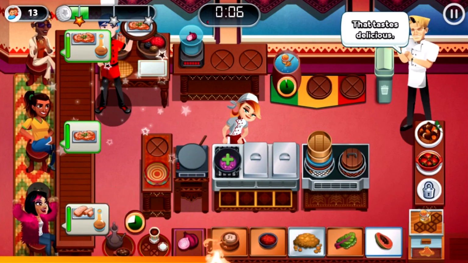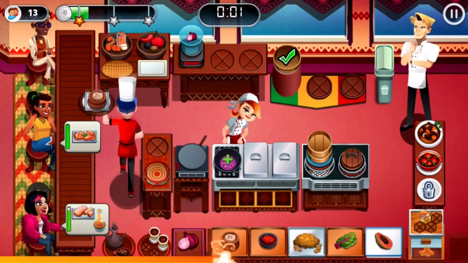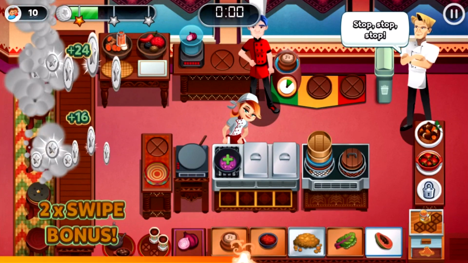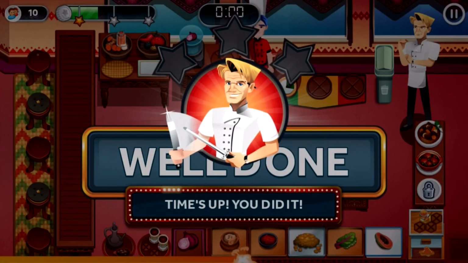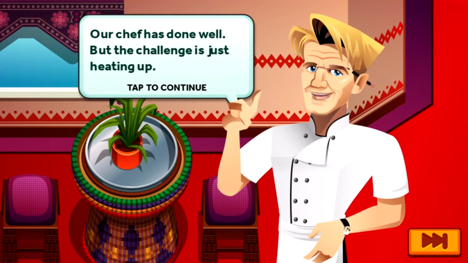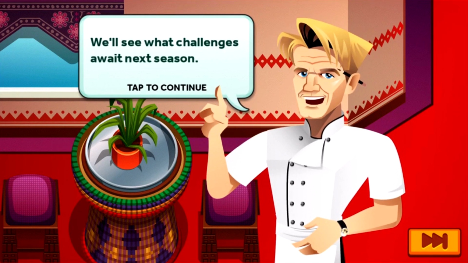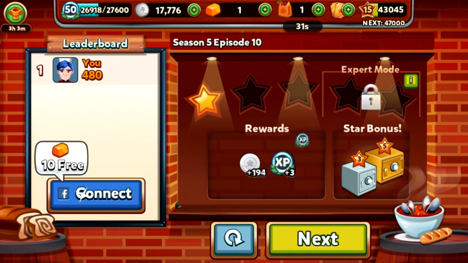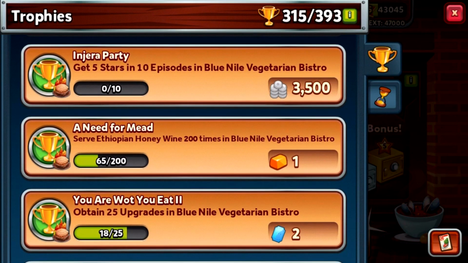That tastes delicious. Stunning dish. Stop. At least it was a tough service, but we still did it. One star. Chef has done well, but the challenge is just heating up. We'll see what challenges await next season. Well, that's fine, I guess. Even though we know it was hard, we served 65 Epobian honeys. So I think we need another 155, but that's going to be pretty hard to do.